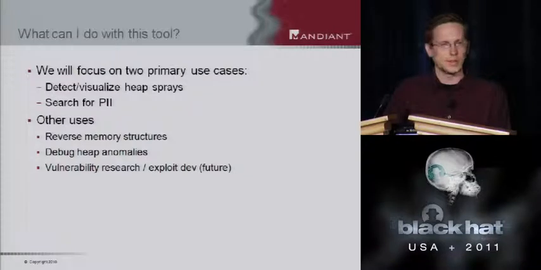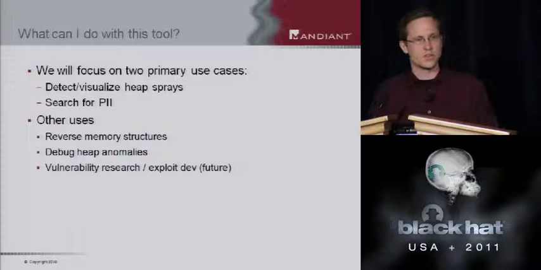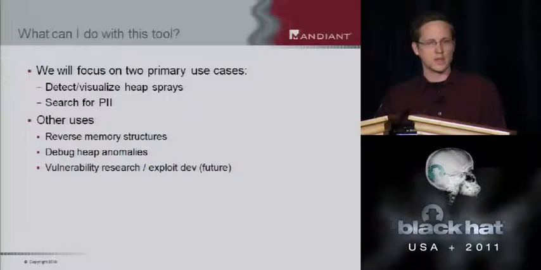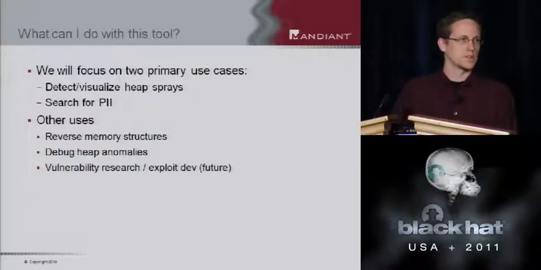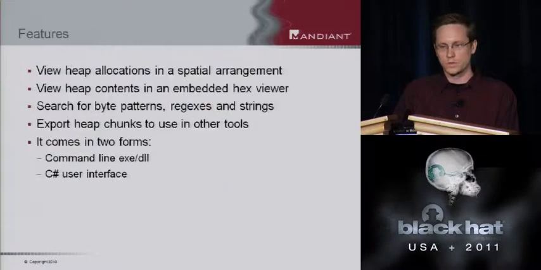There are some other uses that I thought about. I haven't really implemented much in the tool to support this, but reversing memory structures. So for example, a Skype conversation is a very obvious pattern. You could easily write a signature to detect the actual structure that a conversation is stored in memory. Also debugging heap anomalies if you're debugging your application, and vulnerability research. So if you have a use after free vulnerability you want to try to track through the heap, that's something we could possibly implement in the tool.